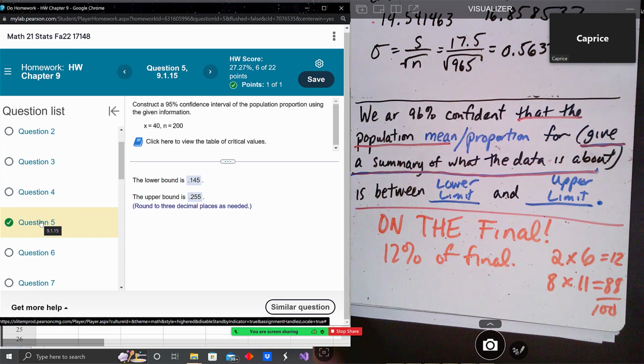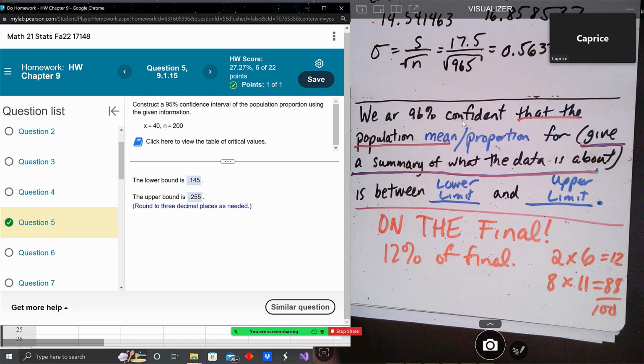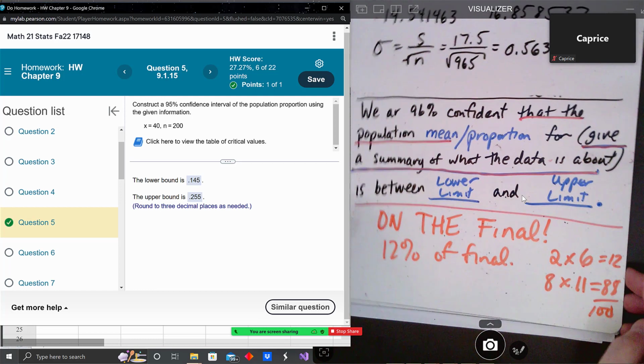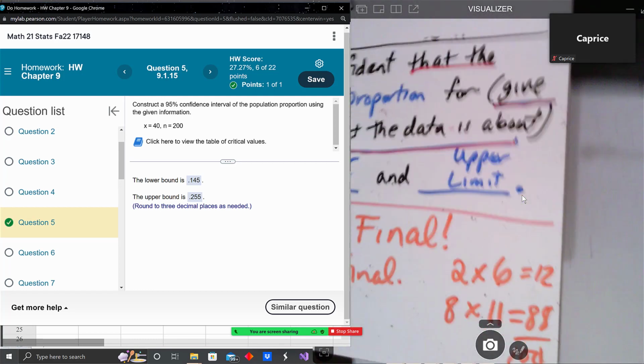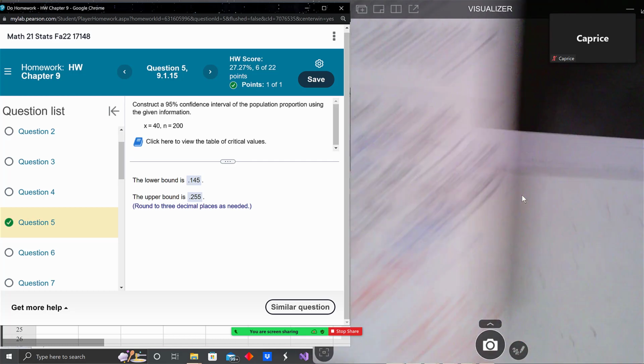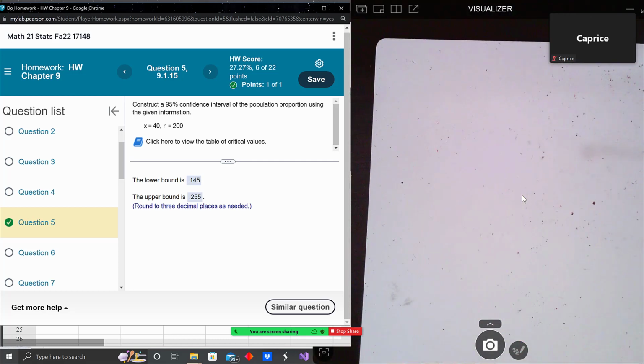Will the sentence be there to input what goes there, or do we just have to completely come up with that sentence on our own? You have to completely come up with that sentence on your own. And there's variations. The confidence interval is, or the confidence interval for, there are variations of doing it. If I were to do one for this one, I went back to number 5 real quick. Oh, they don't give us the topic.